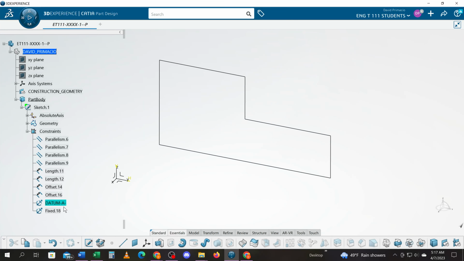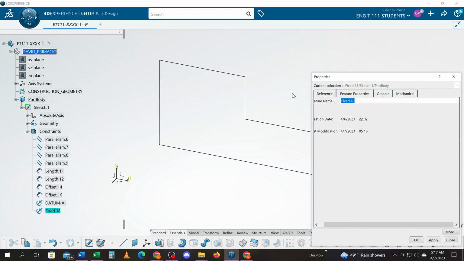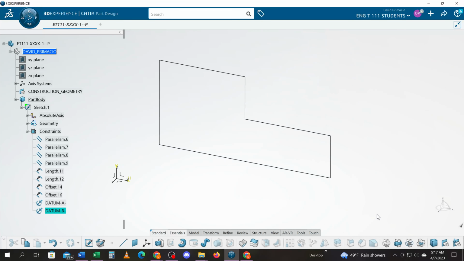One more time, under properties, that's a contextual menu. You right click, the contextual menu comes up, and hit properties. And then I can use the up arrow or down arrow, and it remembers the last thing I typed in. I typed in datum B last time and hit enter, and now I've got my datum A and B established. That's actually in the sketch.